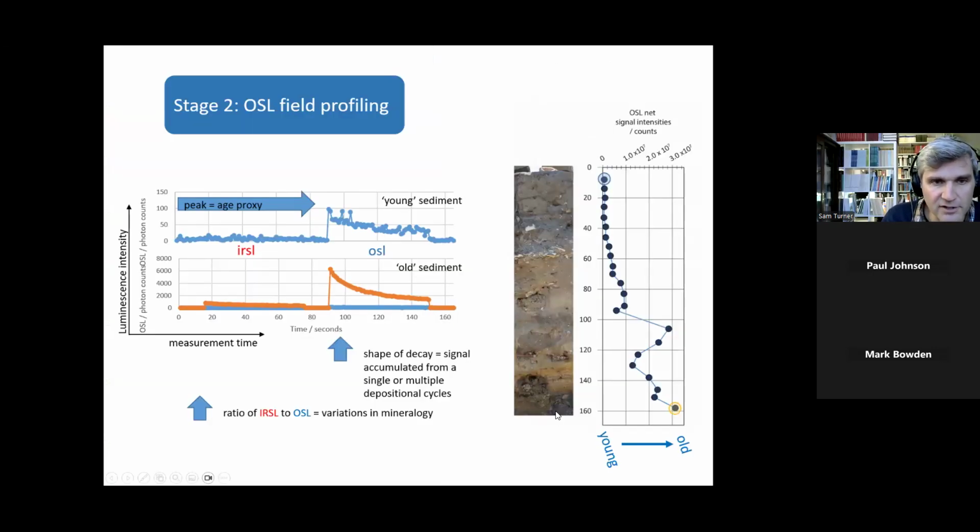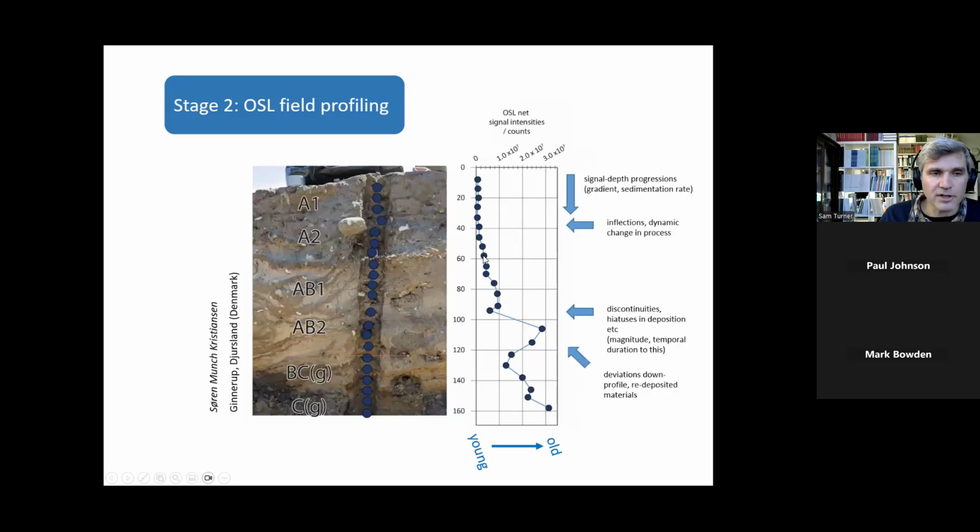So here you can see this is a profile from Denmark, going from the present day to the Neolithic at the bottom. And these are just the samples as they're read through that portable OSL reader. We've got a young sample at the top with just 150 counts of luminescence intensity, and a much older sample at the bottom, 6,500 counts of luminescence intensity. And we've plotted those on this graph to the right. So young at the top is to the left. To the right, we've got old. The bottom, that's the red one.